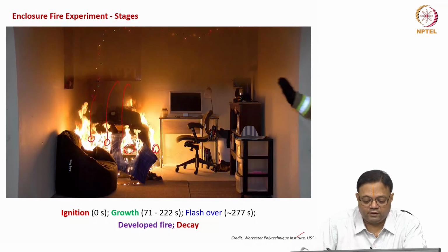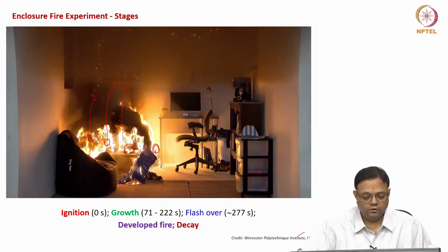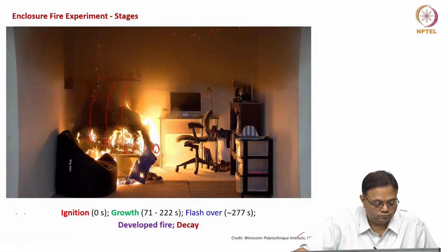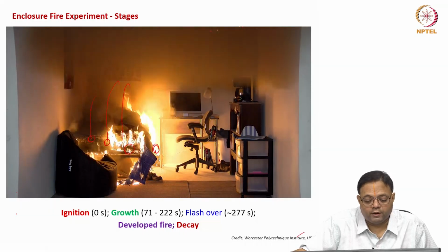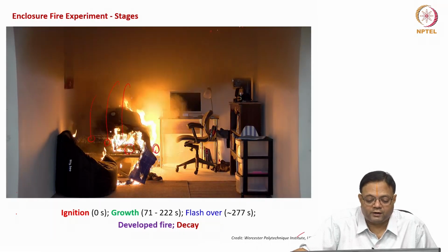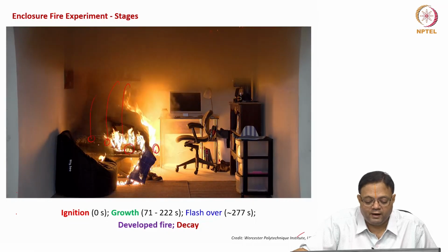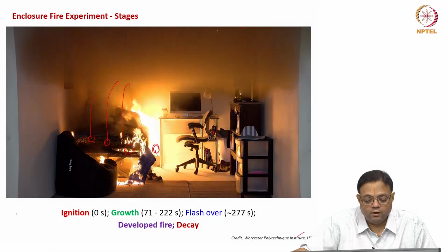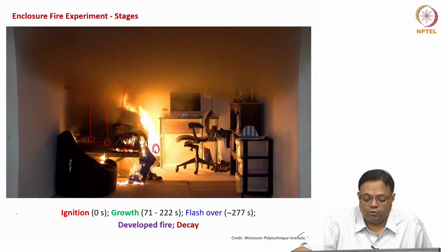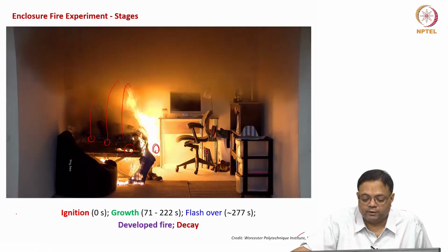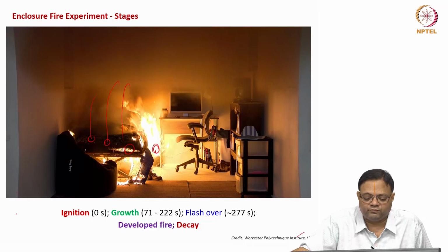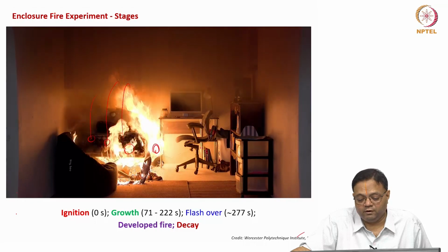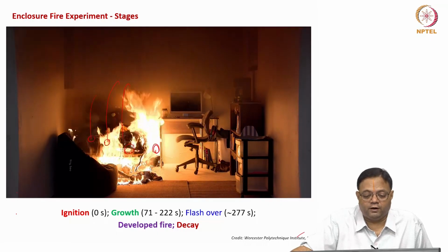You can also see the fabrics. Here you can see that the couch is not burning entirely. There are some fire particles which are thrown out, and it is igniting the lateral part of the couch and also the sitting seat here, and the fire is slowly developing. Till now we can see nothing is happening to this computer table. So far the fire is basically oriented towards the fabrics which are easily ignitable, and now we can see that slowly the table is also catching fire, and the fire is growing at a strong rate.